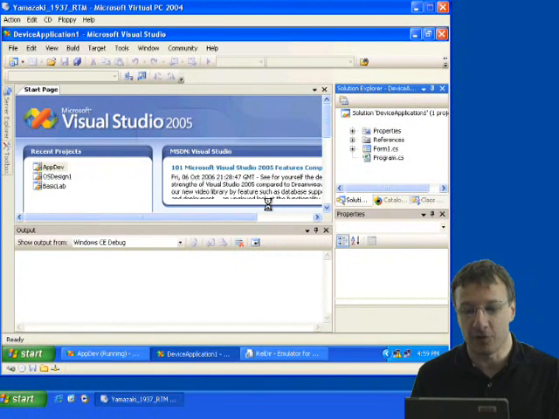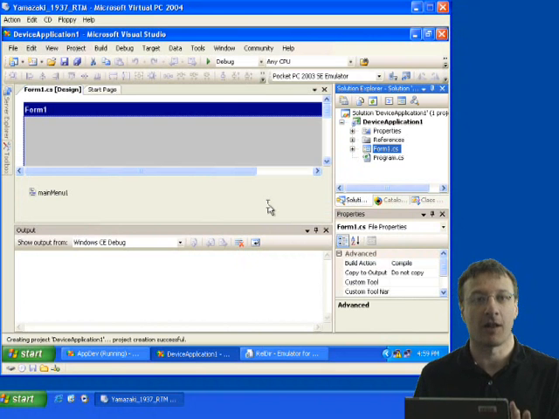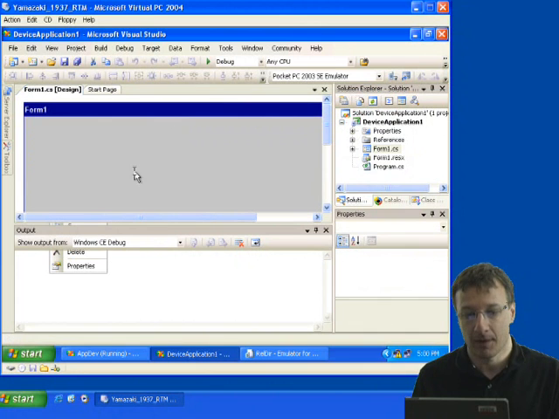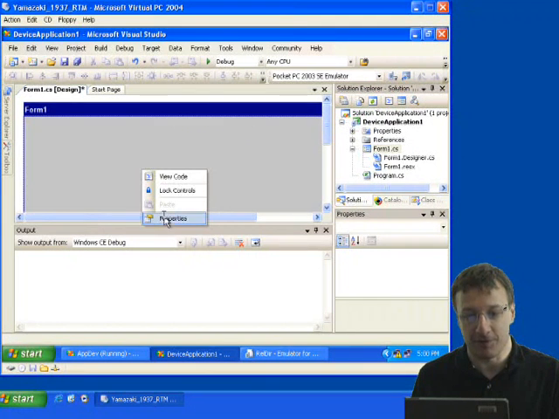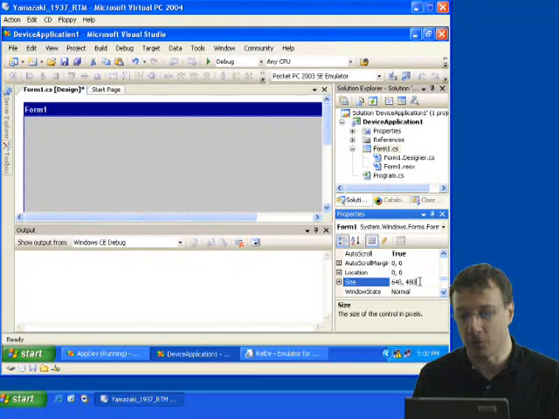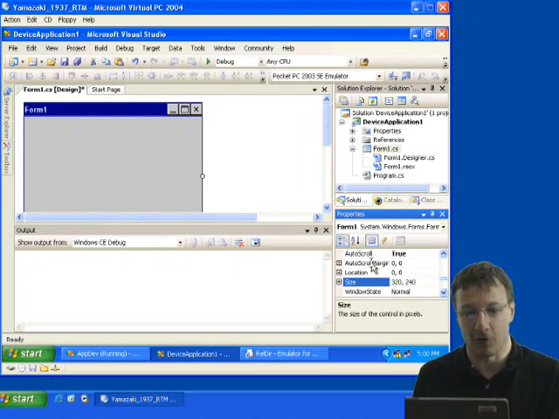Okay, so it looks like Visual Studio has finished generating that application, and it looks like the form size is quite large, potentially 640 by 480 or even 800 by 600. Notice also that our application comes with a main menu. We don't need this for the application, so I'm just going to delete that from our application UI. I'm now going to bring up the properties for the form and scroll down so that we can get the size of the screen. And you can see here that it's 640 by 480. So I'm just going to type in here 320 by 240 and hit return.